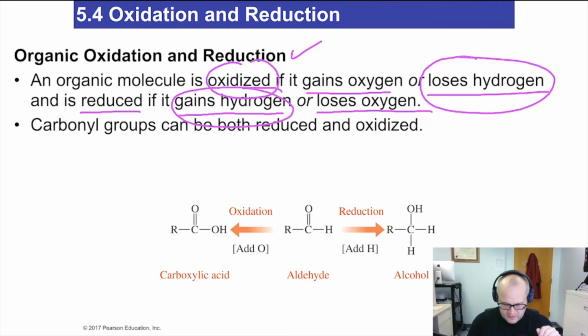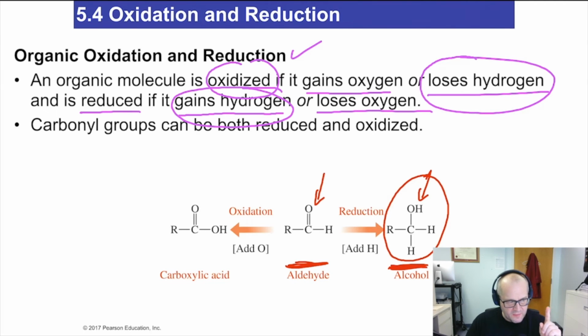So notice one oxygen. But this one is a reduced form of that one. So the alcohol is a reduced aldehyde. Now, be very careful. This molecule here only has one bond from carbon to oxygen. This one here has 2 bonds from carbon to oxygen. That's important. It's not just the number of oxygens you have, it's how many bonds you make to it. I know it's a little weird, but that's how it works. Notice, 1 oxygen, 2 bonds. 1 oxygen, 1 bond. See how that works?